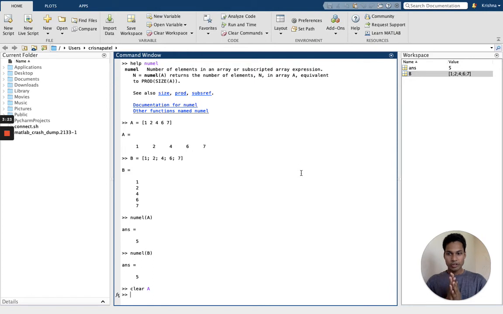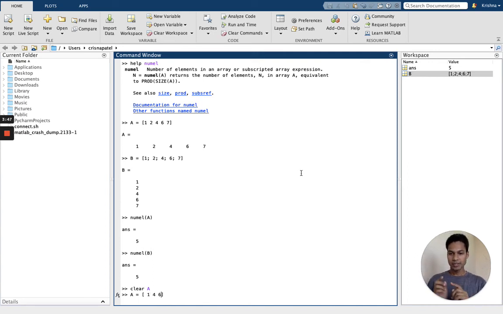Now next, how do we create a matrix that has both rows and columns? If you want to create a matrix, let's say A, it has to have many rows and then many columns, right? So let me do that. 1, 4, 5.